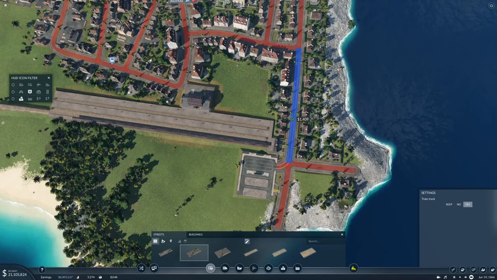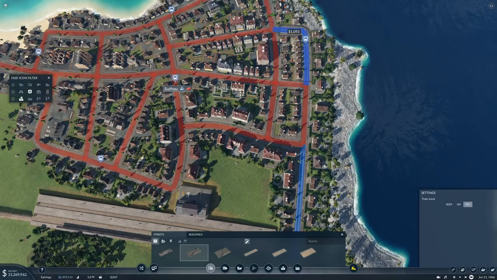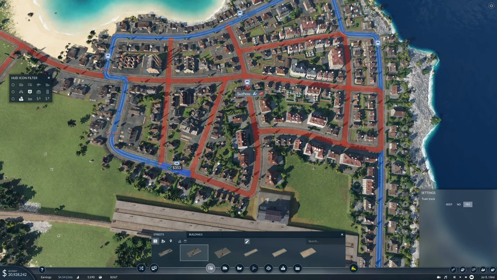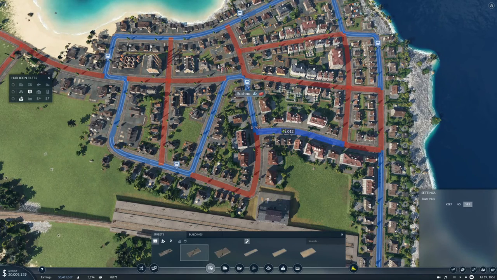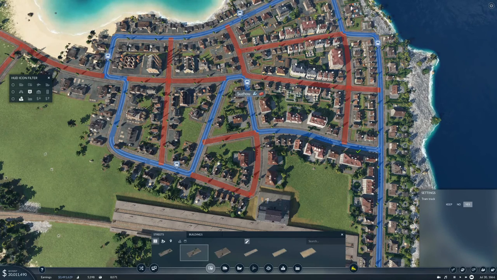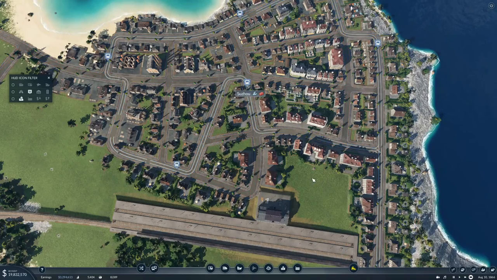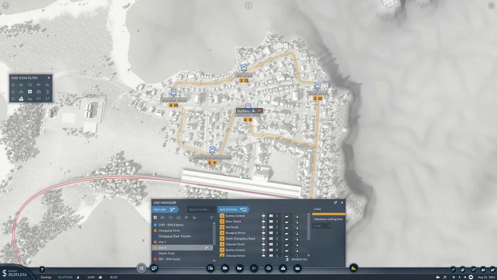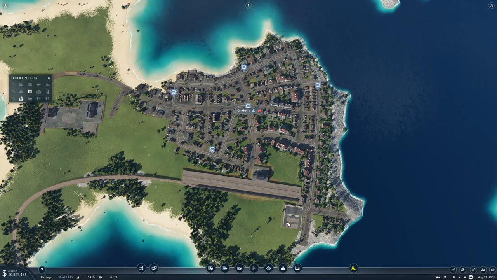Amtrak. Need two Amtraks there. Need them there, there, there. I think that's everywhere that we needed them, right? Yeah, I think so. If we just take a look at our line, that looks absolutely correct.